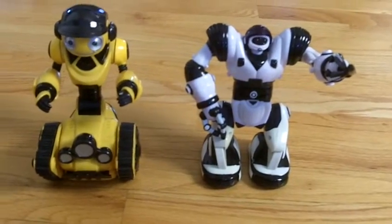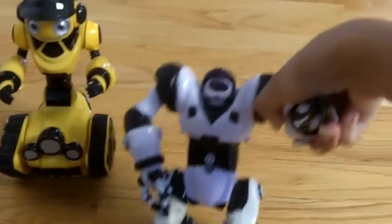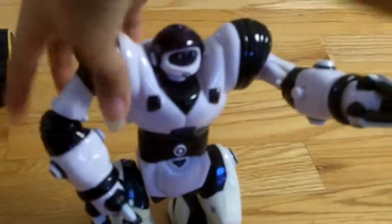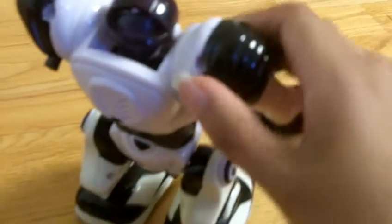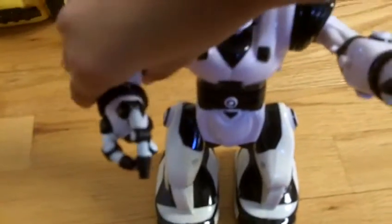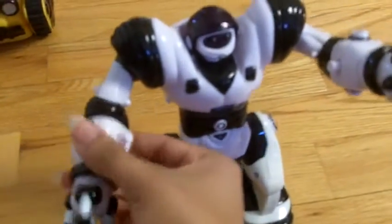I was going to review them anyway. They don't do too much but they're still really fun and we had a blast. This one right here — if you press this button it opens its claws. There's no way to make him do this on his own, it's all manual. You can move his arm. If you turn around, he has these little levers that help his arms move, so you can move his arms to different positions. The button's also on the bottom, but you can also turn his hand around — you can really turn it around.